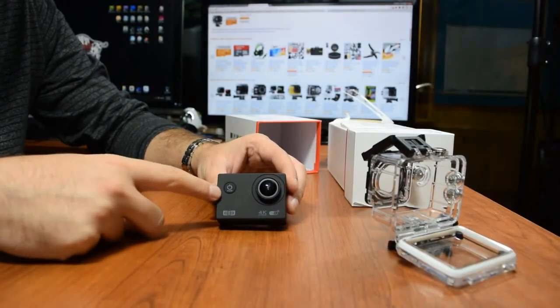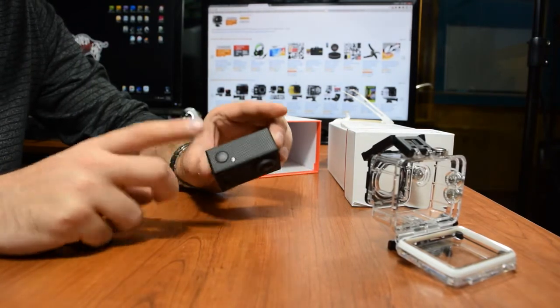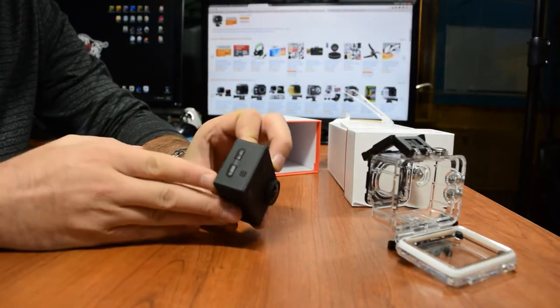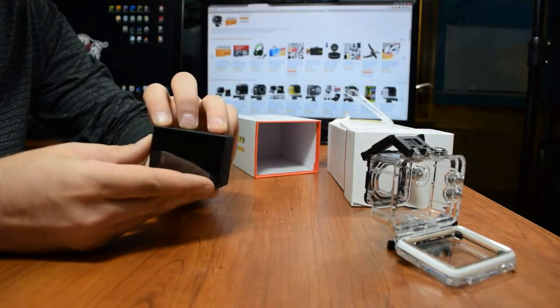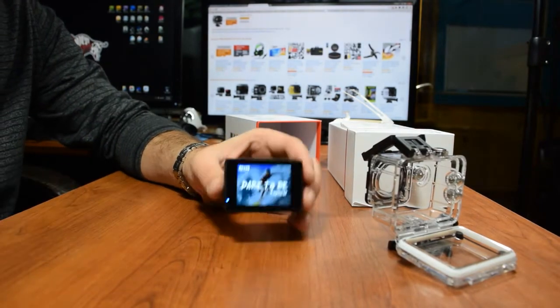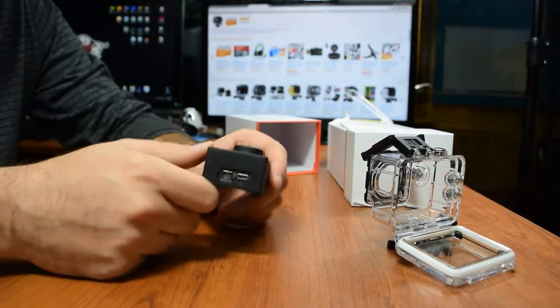The power button on the outside also helps you swap between menus — video, slow-mo, all that good stuff. OK button on top, very similar to the GoPro. You've got your button on the side and an LED on the back — let me power it on for you real quick. There you go — 'dare to be,' that's your slogan once again.